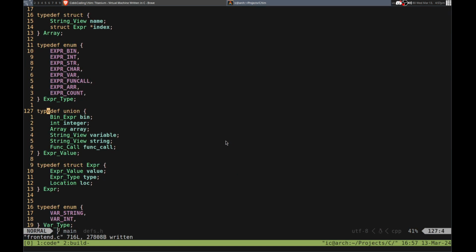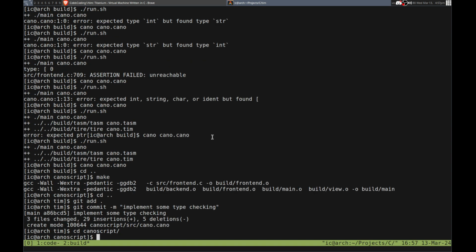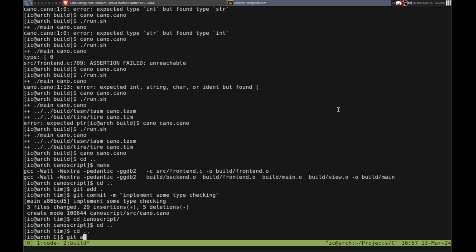I do kind of have to go, so I suppose that's probably gonna be about the end of the stream. Yeah, I got a decent amount of that. So like, updated their handling, so it's actually a lot better, considerably better, and also introduced some very basic type checking. Still doesn't quite work, but it is closer. So, yeah, I will post this, and then that's gonna be about it.